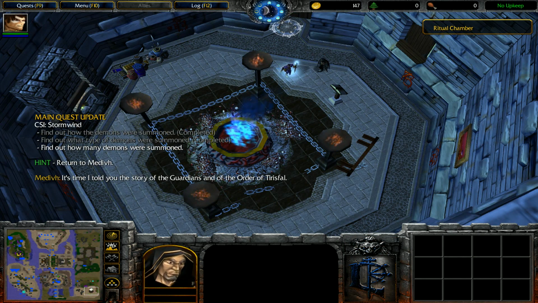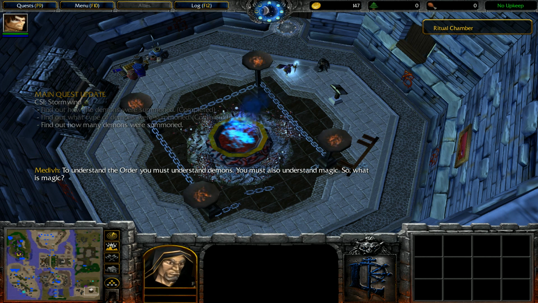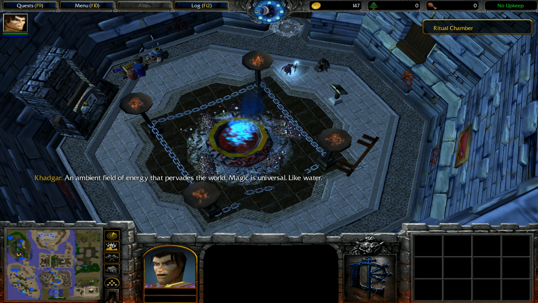It's time I told you the story of the Guardians in the Order of Tirisfal. Yes! Then we can snitch on you to Lothar. To understand the Order, you must understand demons. You must also understand magic. So, what is magic? An ambient field of energy that pervades the world. Magic is universal, like water.